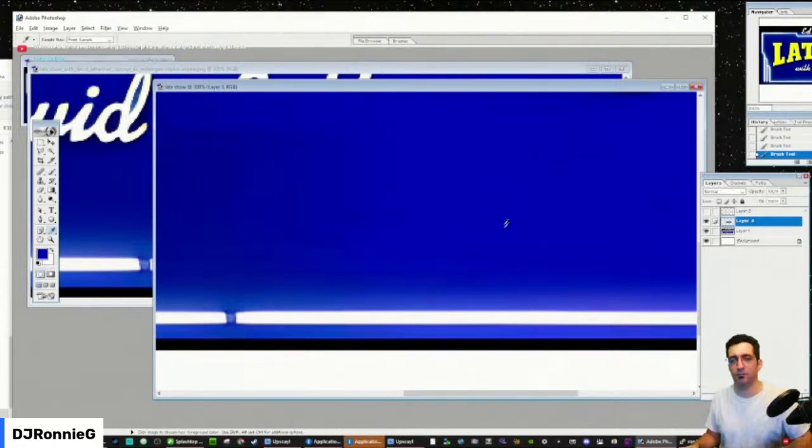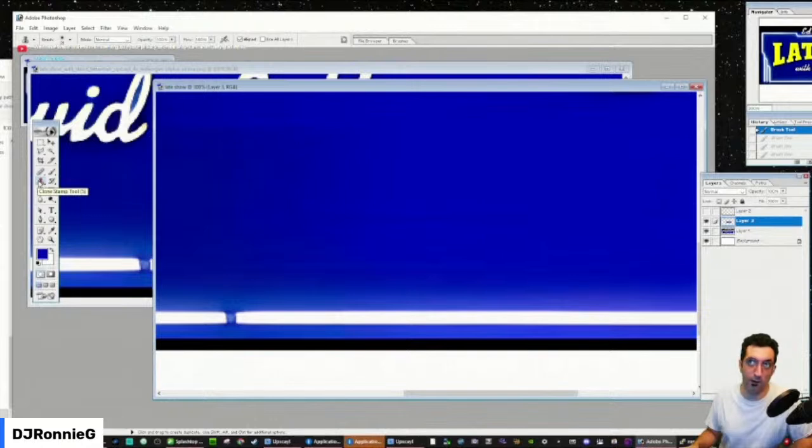Wait a second. There's a better way to do this. It's not really the better way, but I think it'll be more effective in this case. We're going to use the clone stamper. It's this little tool right here where you press the letter S. The way the clone stamp works is you can see we already have a paintbrush, but it has to clone a certain region of the screen. So we're going to press Alt, and when you're holding down Alt, you get a selection button.